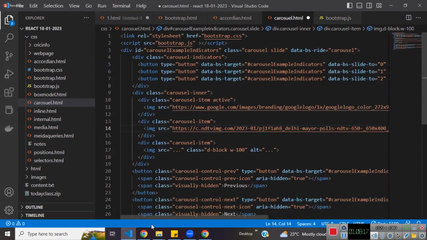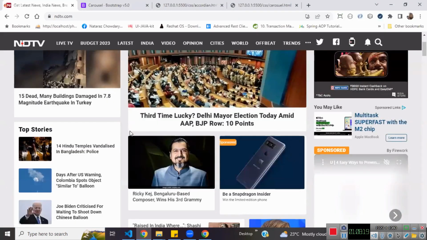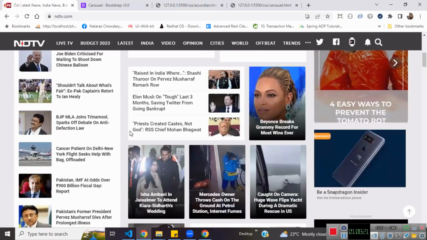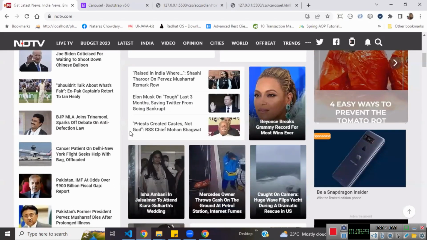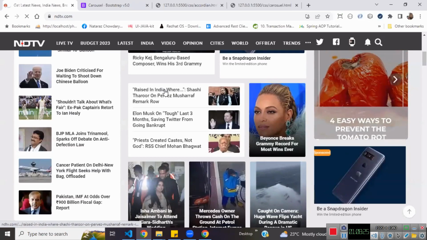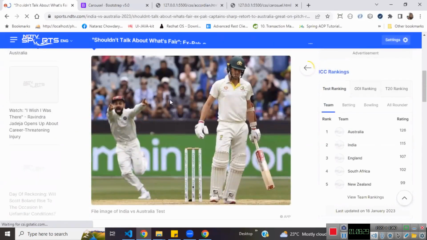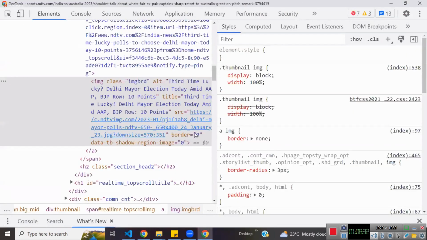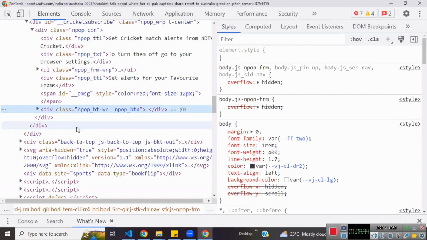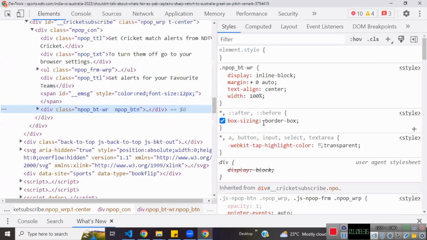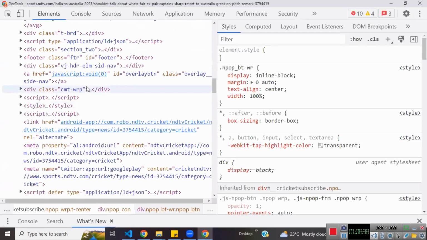Now you can take one more image. This is my image. Inspect it. This is something different, it's a background filter, I guess.